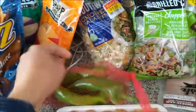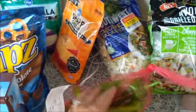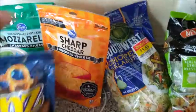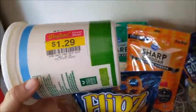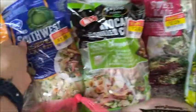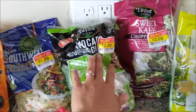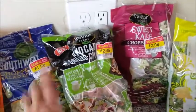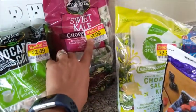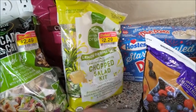If you go to the discount produce section, you'll find little bags for about a dollar. These look like Anaheim peppers — I'll throw those in something this week. The cheese was super on sale at $1.77 a piece. Yogurt I found for $1.29 — can you beat that? The Southwest chopped salad kit was only $1.69 — that'll be for lunches this week. $2.49 for the avocado grilled chicken chopped kit. I don't buy these if they're not on sale, but if they're on sale, so worth it. $2.09 for the sweet kale chopped salad and $2.29 for the lemon vinaigrette chopped salad kit.